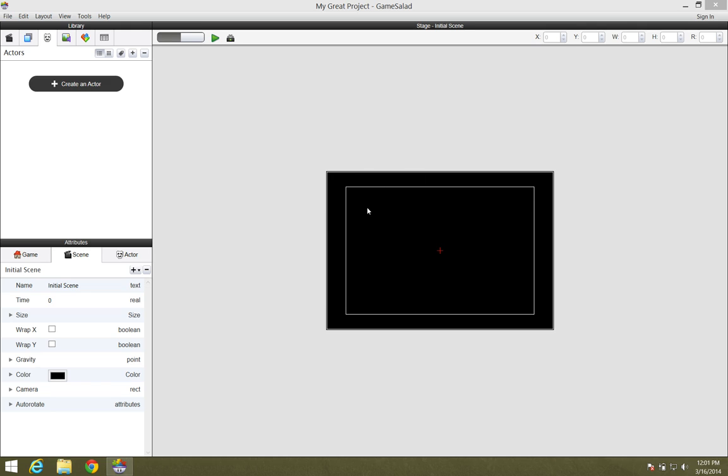Now you notice by default GameSalad has this iPhone size stage set up for you, and that's the default here in the Windows version. I often work with the iPad size during these tutorials, and that's really only to have a much larger area to demonstrate things with. That way you can see what I'm doing a little bit better. But for this tutorial, you might want to follow along using the iPhone graphics because perhaps your screen is smaller than mine.